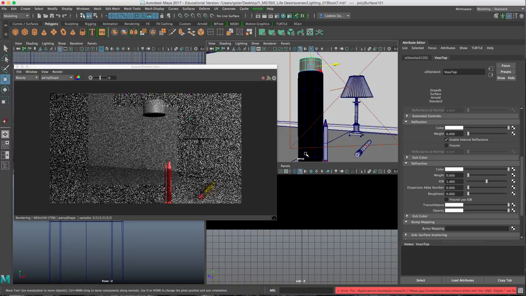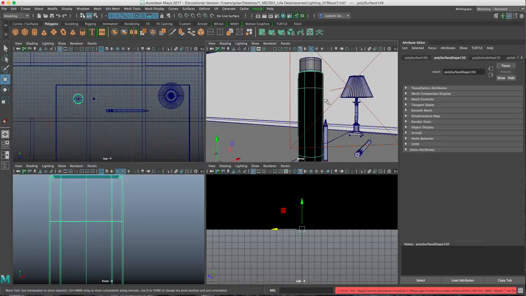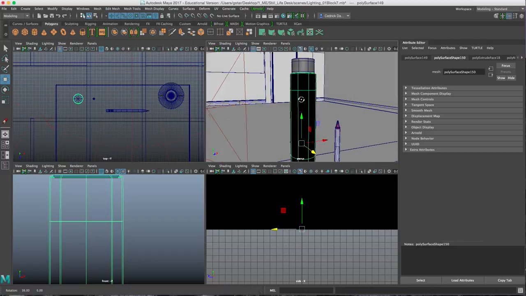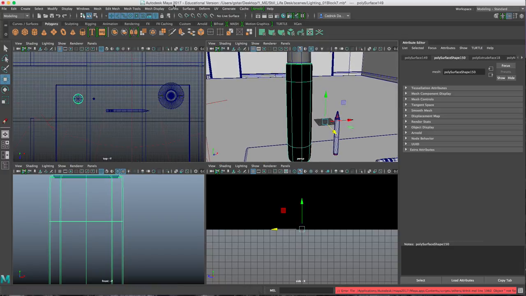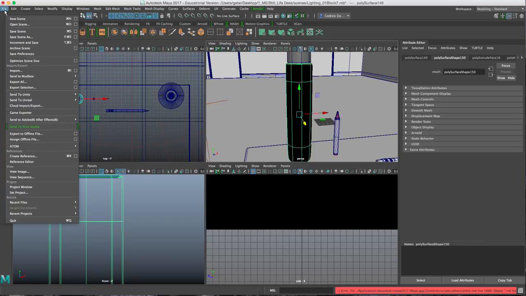Okay, so let me go ahead and stop this render. Close this. Okay, so I'll select the Voss water bottle and go to Modify, Center Pivot, go to File, Send to Mudbox.